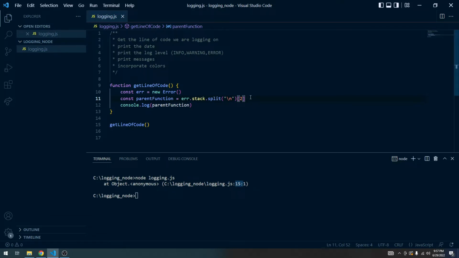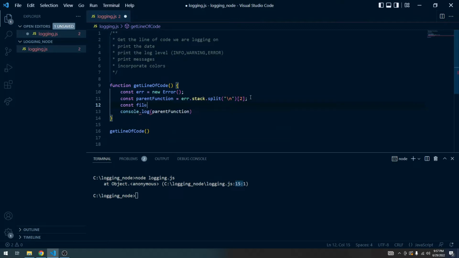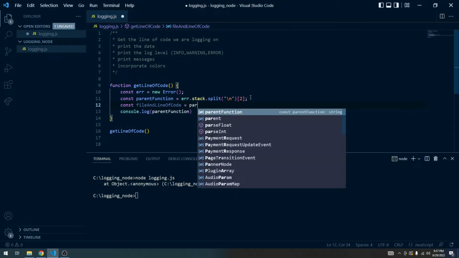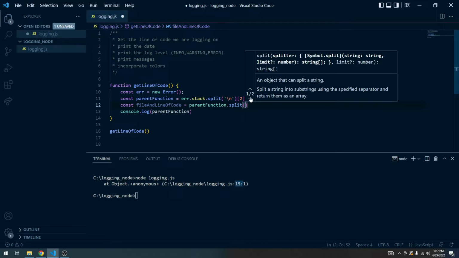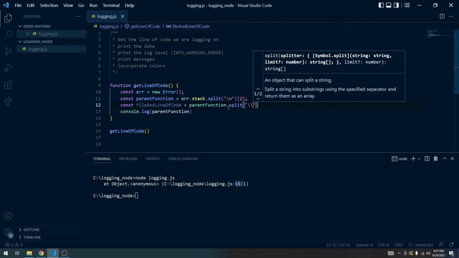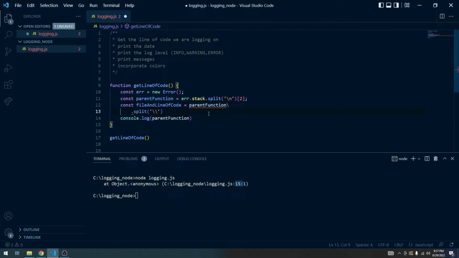So we're going to do const fileAndLineOfCode is equal to parentFunction.split, and then split it on a character, which is going to be the slash. Because I'm on Windows, it's backslash, but if you're on Mac or Linux, then it's going to be a forward slash.